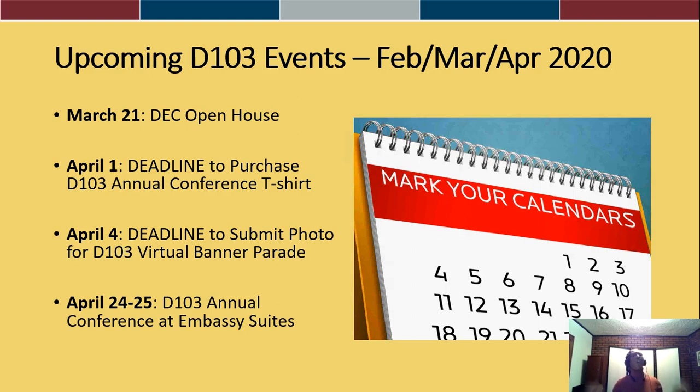Yet for the virtual banner parade, oh yeah, clubs want to be a part, they submit their photos, and we don't want you to miss your opportunity. April 4th is the deadline. You'll be emailing those photos to me, and our conference team will convert that photo into a photo collage with other clubs, and we will show that video starting on April 24th, Friday night, at the annual conference. The banner parade used to kick off our conference. The virtual banner parade will kick off our conference. We don't want you to miss your opportunity to be a part of it, so make certain that you submit your photo by April 4th.